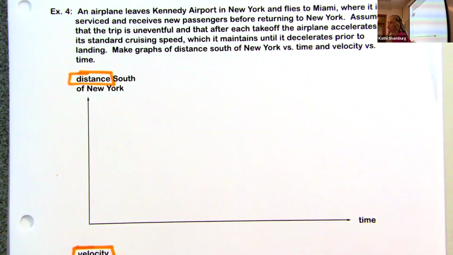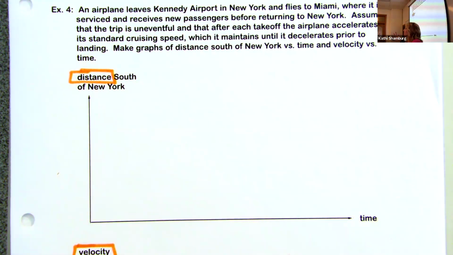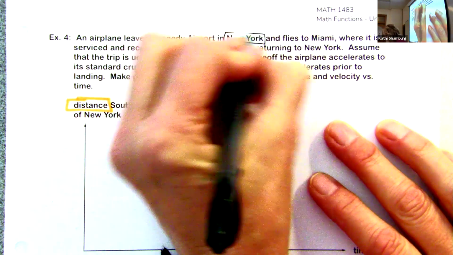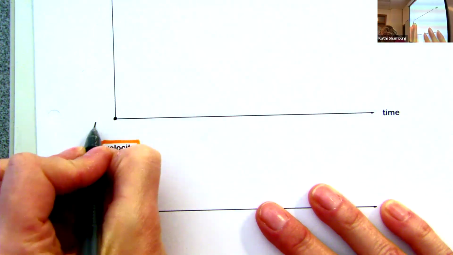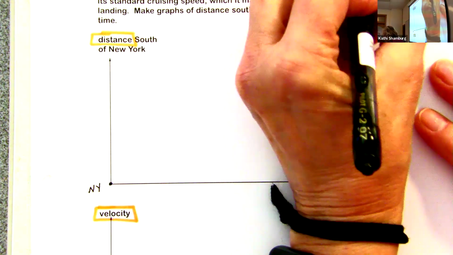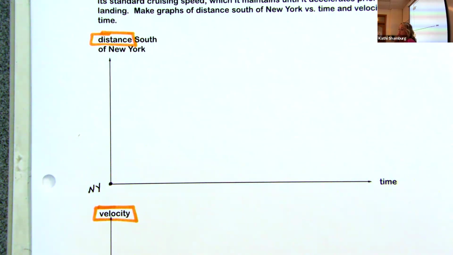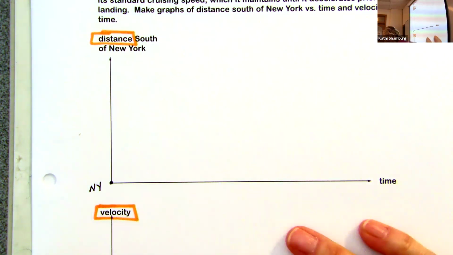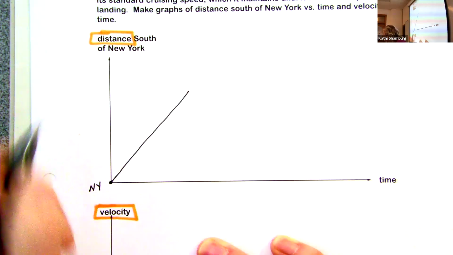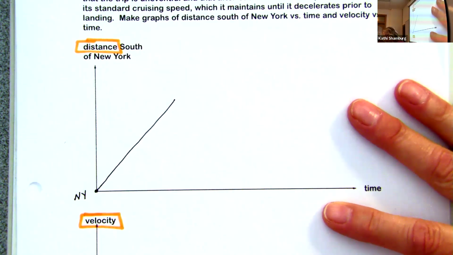Okay, so they don't give us like 1 hour, 2 hour. We're not going to get exact distance. We just want a visual of what's going on. Okay, so we're starting where? We're starting in New York. Okay, so right here, we're in New York. So what's going to happen with the plane? You're going to take off and you're headed towards where? Miami, right? So we're going towards Miami. So we're going away from New York. So what should our graph be doing as far as distance? Increasing, right? So what I'm going to show is the plane takes off. It increases because I'm going away from New York.